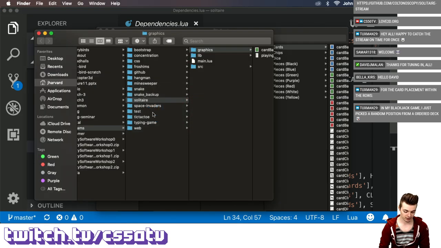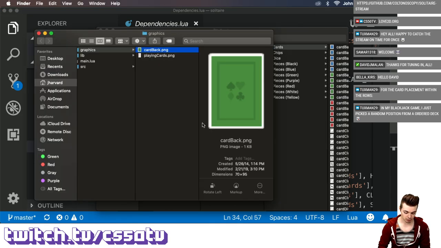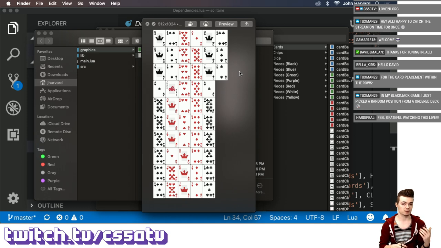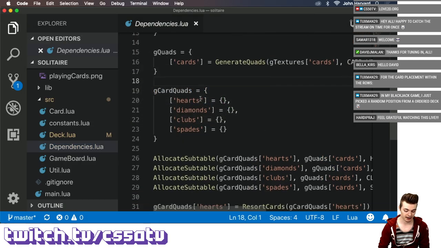Recall, and we'll pull this up here, the actual sprite sheet for our game is this large chunk of graphic, right? It's all of our cards put together into one image. And we don't obviously want to draw that anywhere in our game. We want to draw just a piece of it. So we define what's called a quad, a rectangle, short for quadrilateral, just an x, y, and a width and a height. And by passing that into a function in Love2D, it'll just draw that piece of the texture, won't draw the entire thing. And that was a part of the last stream. Tune into the last stream for how we actually implemented that.